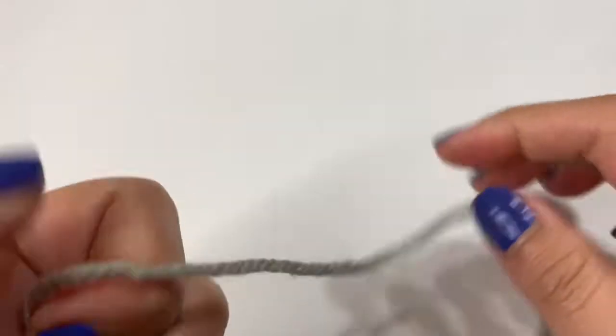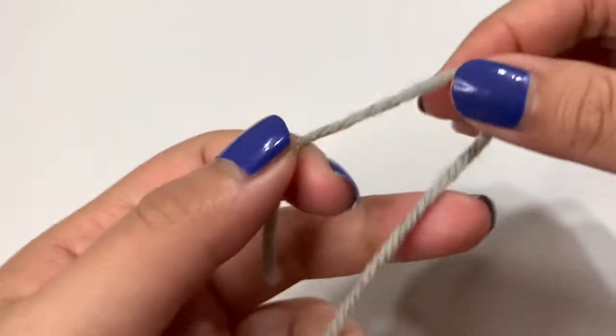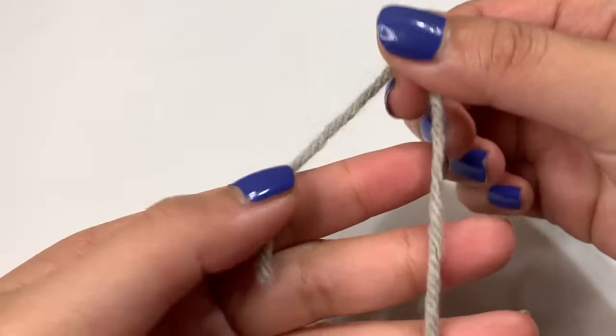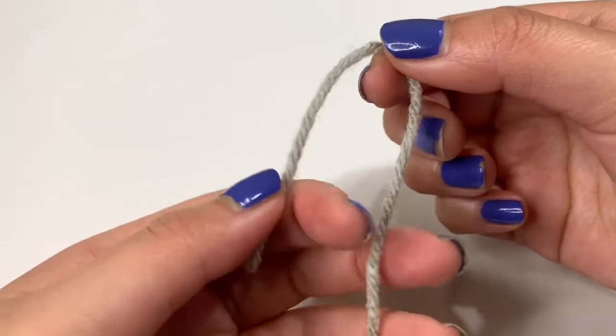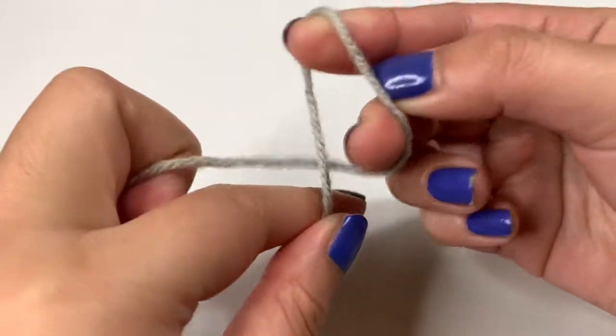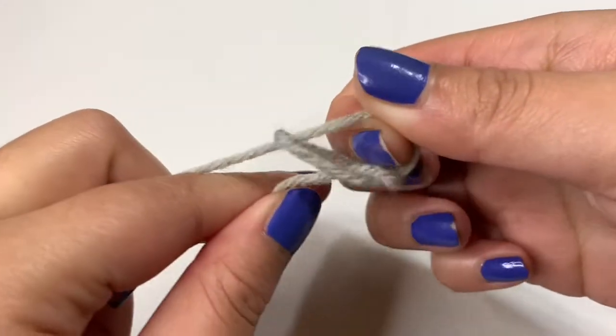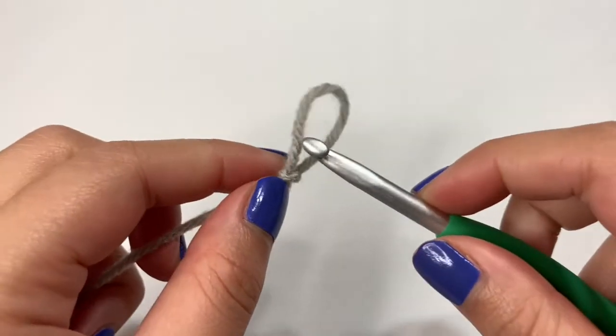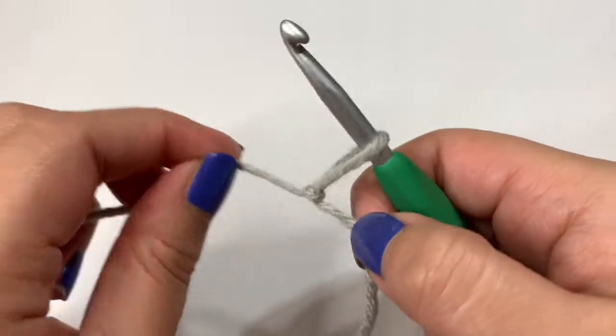Guys, so let's first get started with the rib portion of our sleeve. So I'm going to be taking my gray yarn and I'm going to be making a chain. So first we have to start off with a slip knot, and I like to hold my yarn in half. Then I'll just grab onto it and twist. Then with this loop right here, I'm just going to go in and grab the yarn and pull it through. Then I'll take my crochet hook, insert it into the loop, and just tighten it down.